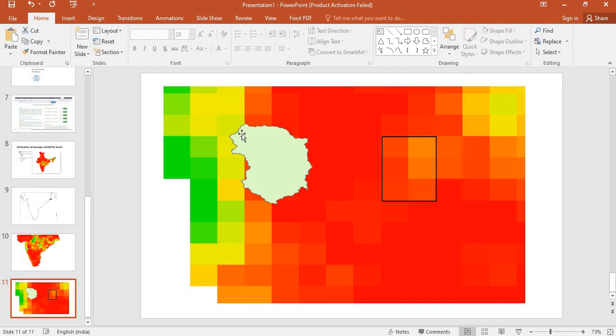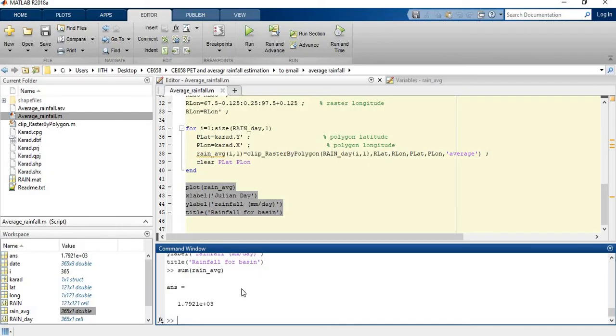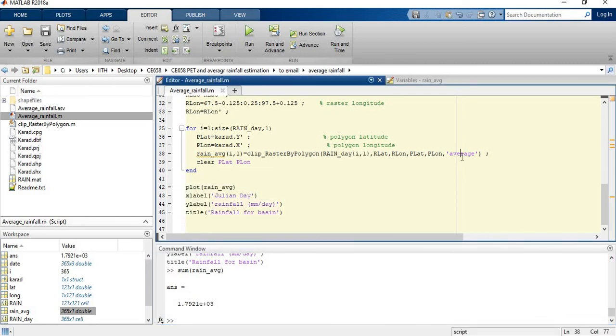That's why it is giving more importance to this pixel, even though it's not falling completely inside the basin, and it has a very high rainfall. You can plot this too, using just average and weighted average, and you can clearly see the difference by plotting.